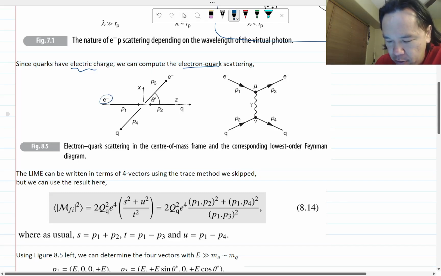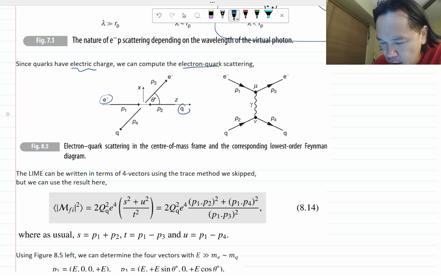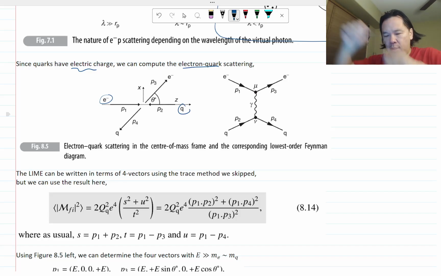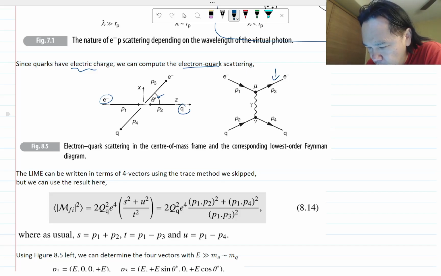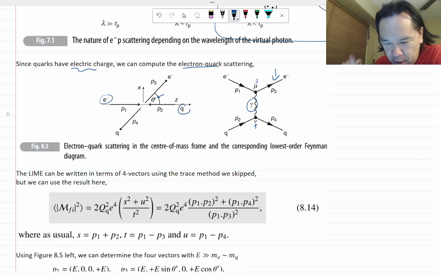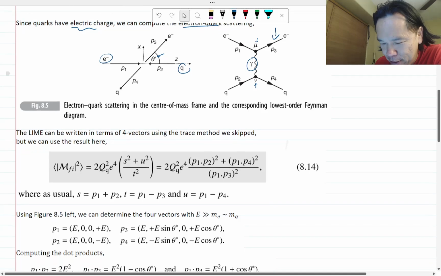If you have some particle with a charge coming in, an electron in this case, and a quark coming in, this is the kinematic diagram, where you have these two colliding together, and then they scatter off each other, and the electron is the one we actually measure, and it comes off at some angle, theta. The Feynman diagram for this is just an electron scattering off a quark. This mu is the Lorentz index mu, so be careful, and then this is the Lorentz index nu, and the exchange of a photon between them. So this Feynman diagram has been calculated to death for us.